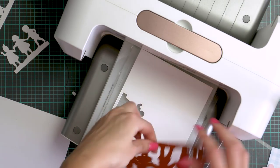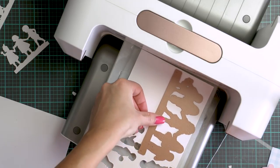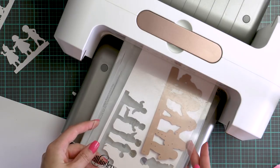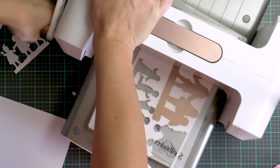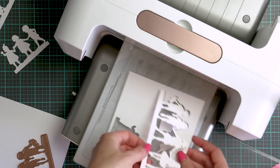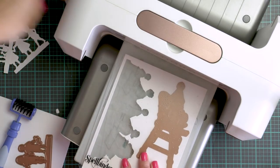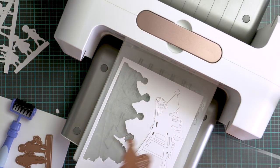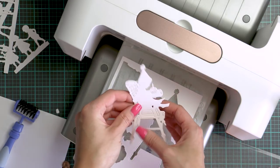Next I have the Away We Go die cut; this one is also a wider one, a little over 5 inches wide, and I'll recut it later out of yellow cardstock. There are 10 dies in the Little Loves collection and all of them are silhouettes like this. Sharon Sowell is famous for her hand cut silhouettes and she has a lot of different scenes to play with — she also has some Christmas silhouette dies. Next up I have Baby's Birthday, which is almost 5 inches tall — a nice size for an A2 card — and it's a very detailed die with chair back detail and a little cupcake detail.